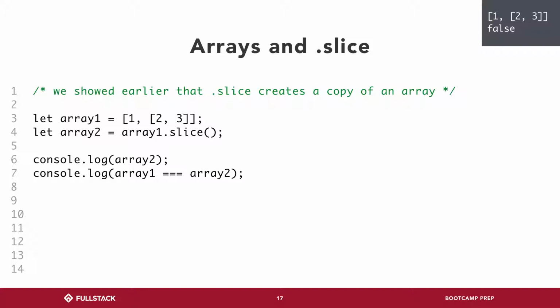So if we have basically array 2 and we want to access the first index here, this part of the expression looks at memory address 3, and it resolves to this, memory address 2.